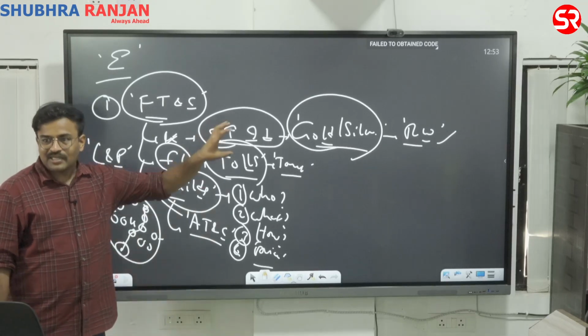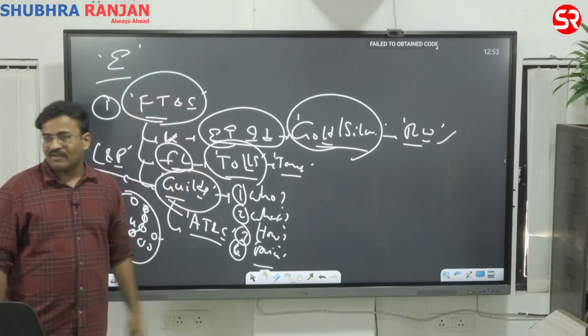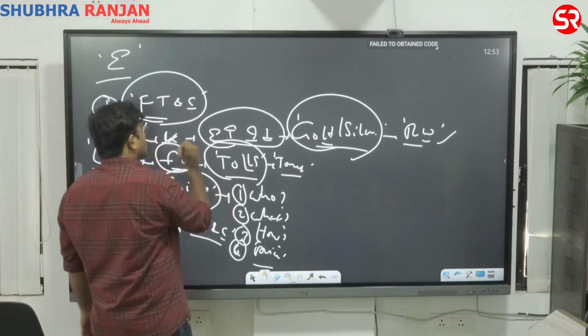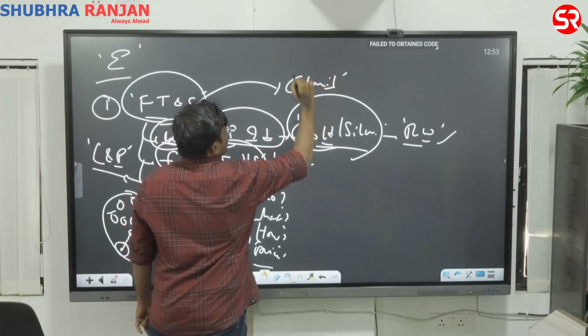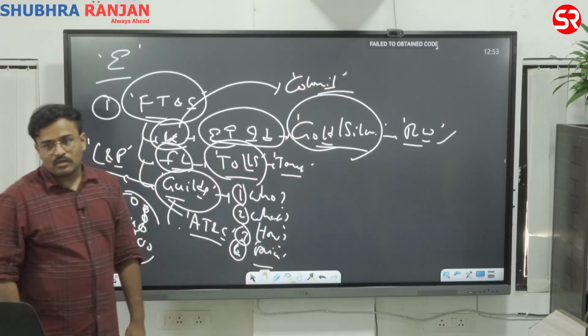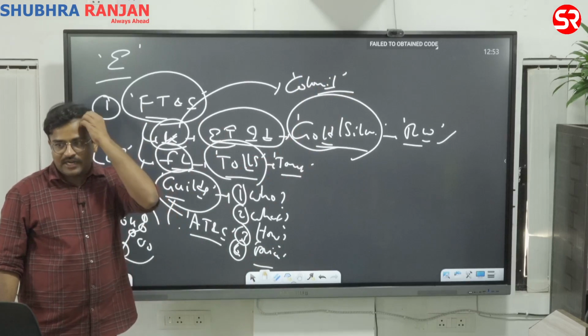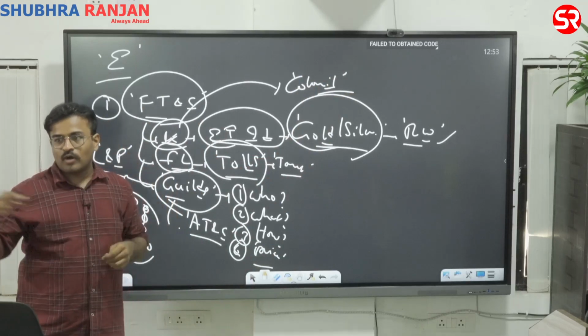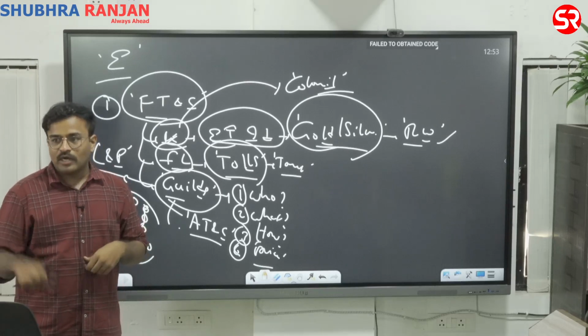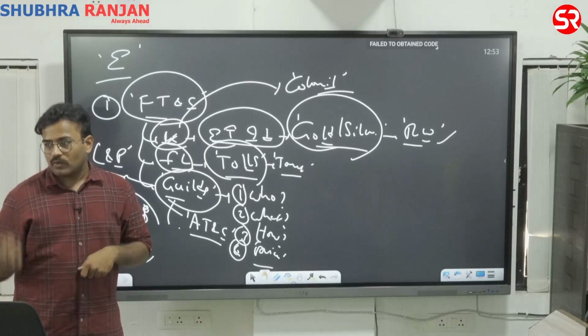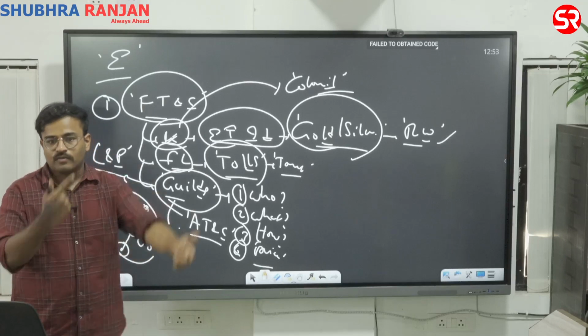It is precisely to stop this loss of gold and silver that the European countries, because of the pressures of their kings, started colonialism, sir. Because if you take political control of the country, then you can change the direction of the drain of gold, right? You were losing gold earlier, but now after I get control over the country, what will I do? I will reverse the process of the drain of gold.